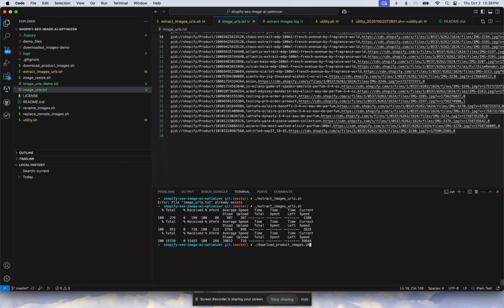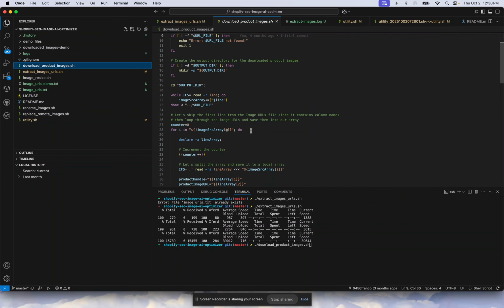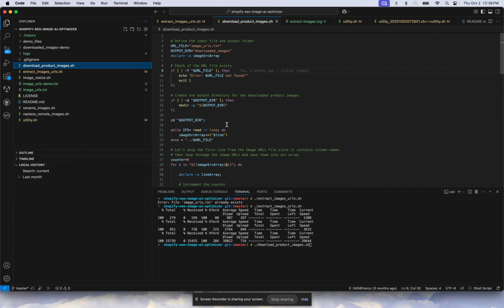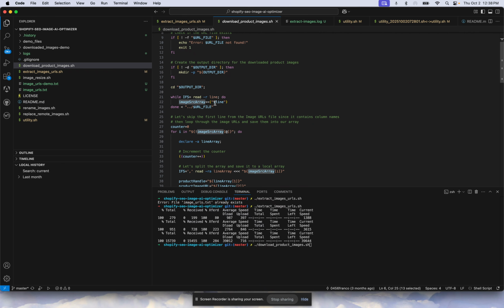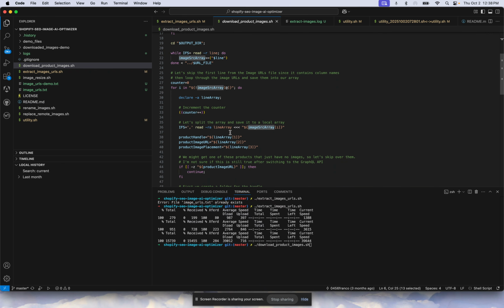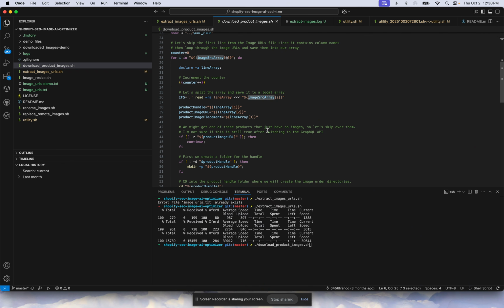Now to do this, you'll run the download product images script, and to quickly go over it, what it's doing is looping through. It's grabbing the CSV file, and it's going to read each line into an array, into the image source array, and then from there it'll loop through the array line by line, and it'll separate each comma separated value into where it belongs.